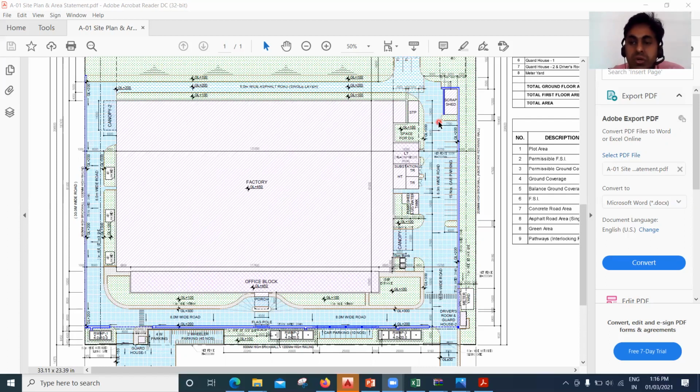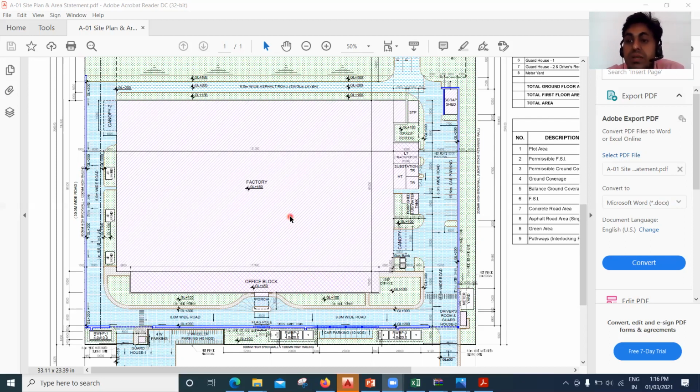And the client has already told us that by the end of the seventh month, I need the factory area and also some part of the office block. Let us say in this office block, the client has its office room somewhere here. So by the end of the 7th month, I want the entire factory area to be handed over to me, and let us say 1 or 2 rooms in the office area, that is called a meeting room. He requires that. So what is my first planning idea? I'll plan in such a way that this factory area is completed first.